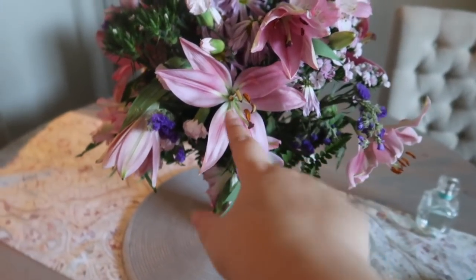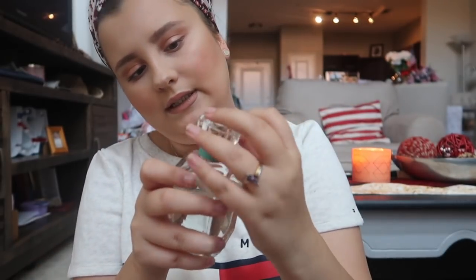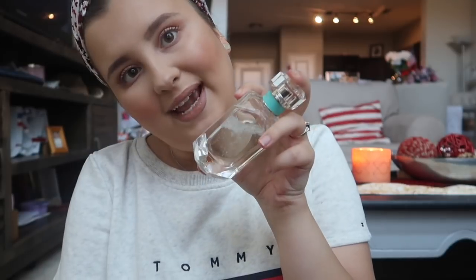By the way, what are these flowers I got sent for my birthday? Also, my favorite perfume at the moment is the Tiffany & Co. perfume — it's a really nice mature scent. I got it at Christmas and just love it. I feel like I'm done with the really candy-smelling scents and I'm just loving this one — it's very mature and makes you feel like a woman. And that's my get ready with me for today! Please like the video and thumbs it up if you liked it — see you very soon, bye bye!